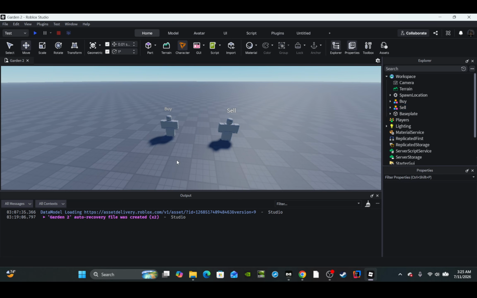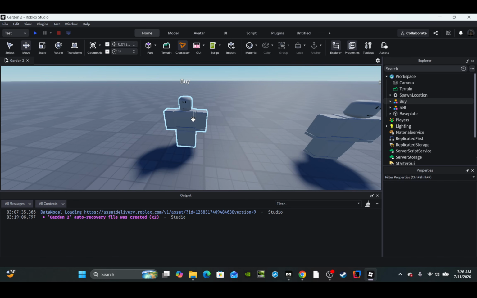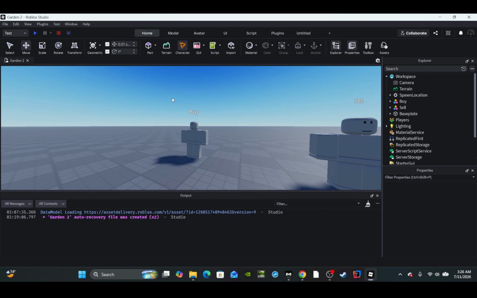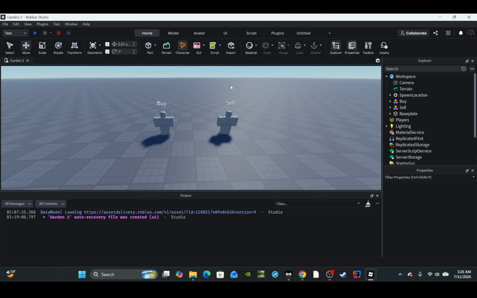Obviously, in an actual game, I just want to clarify, I am just a programmer. I am not a builder, map designer, any of that. My stuff is going to look very bland, very bleak. It is your job to make it look all nice and pretty. That's your job. I'm just here to show you how to code things and how that will work. So obviously, you would probably have more enthusiastic looking NPCs than these guys who clearly don't want to be here, which is fine, right? You're probably going to have little stands and whatnot, like how the actual Grow a Garden 2 game has it, but it's up to you guys for how you want to do that. It's completely up to you guys.